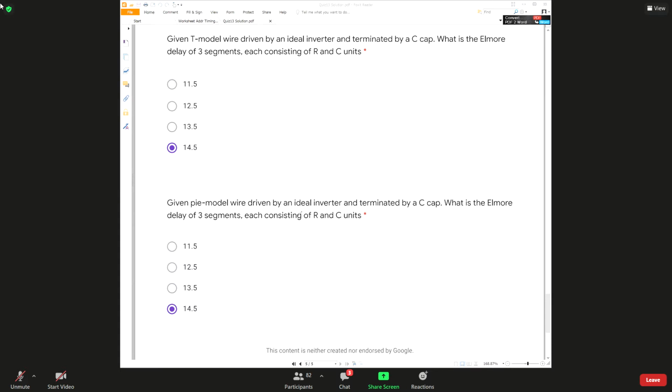So here we go. So let's pull out a pi model. You guys remember what pi model looks like? Each one of the segments consists of RC units, and this is what pi looks like. That's a line segment, okay? That's a line segment. And how many segments do we have? We got 3 of these. So here's one, and here's your 2, okay?